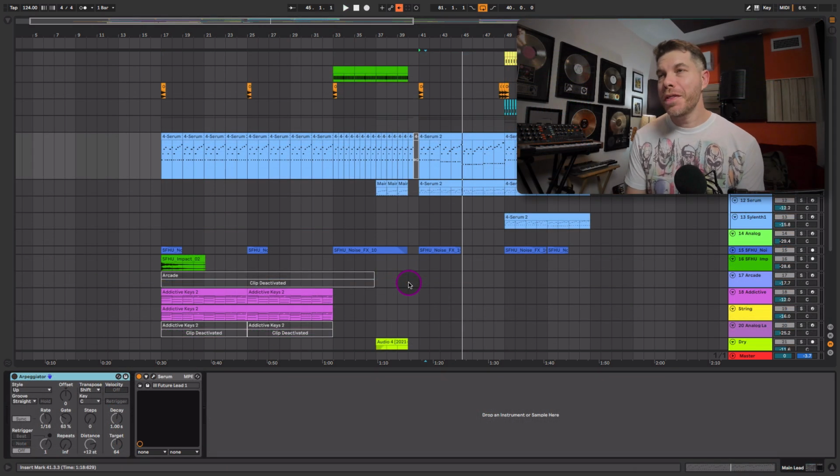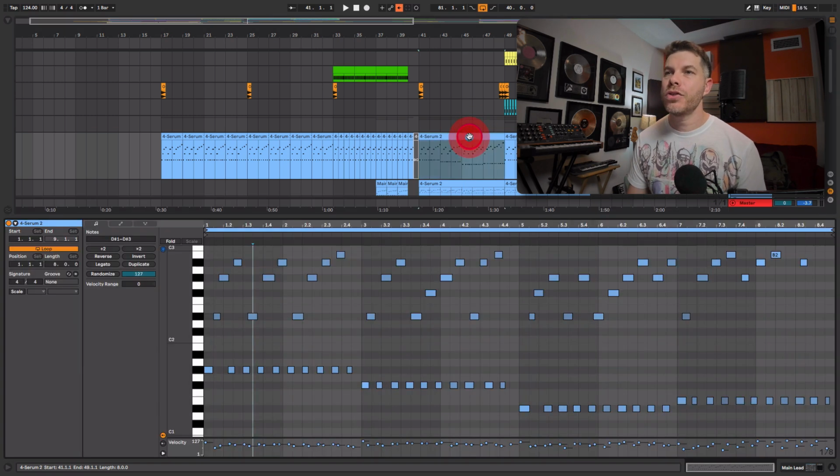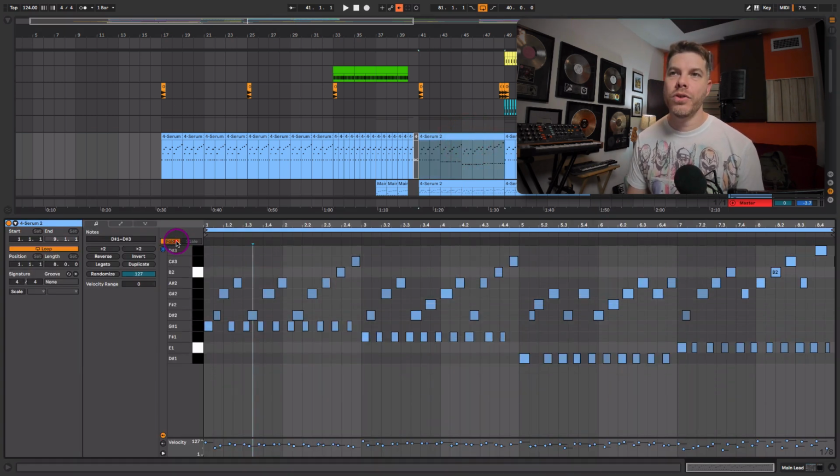All right, so let's start with the arpeggiated synth that we can hear in the drop. Now, before I get into the sound design, I want to focus in on the pattern. I also want to share with you a principle that can be really helpful no matter what genre of music you are creating. So let's double click this region and hit the fold button here so we can focus in on just the notes that are being played.